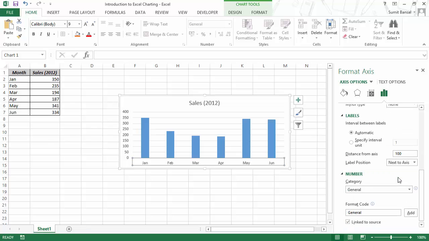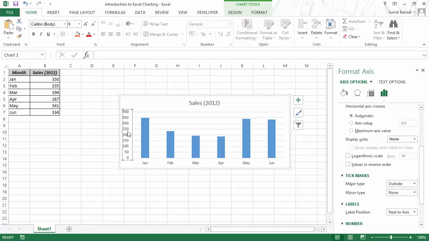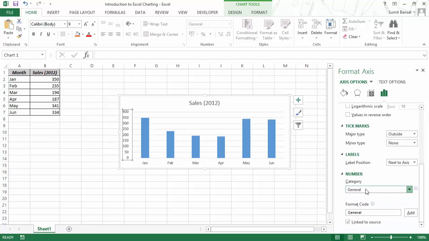And then you have this option of number, where you can specify the formatting. So for example, as of now I have general formatting here, but again you can change this. In case it had been numbers, you can make this look differently. For example, in this case, if I select the vertical axis, I have all these vertical axis options. If I go to number, I can change this to custom, and here in formatting I would type a format code.